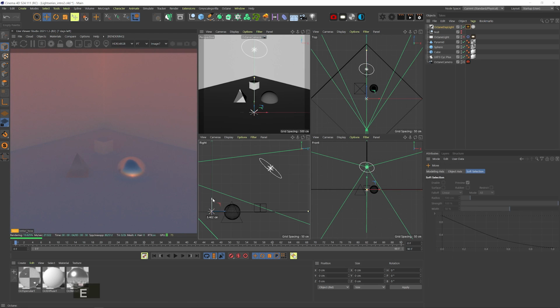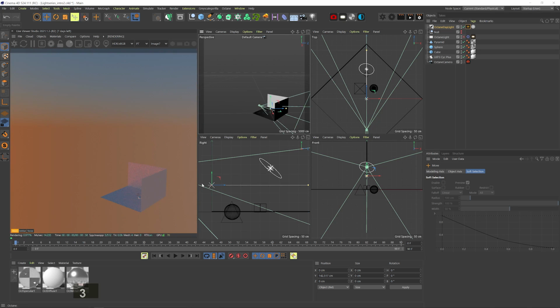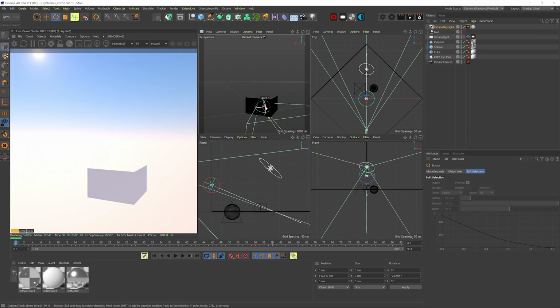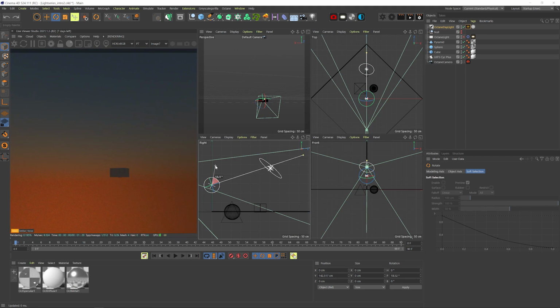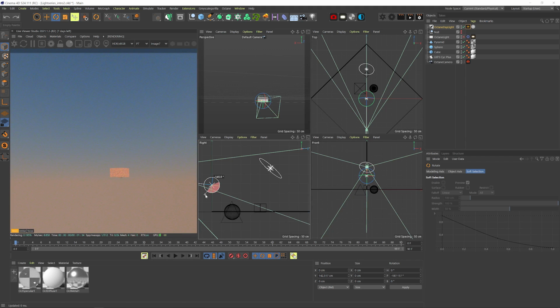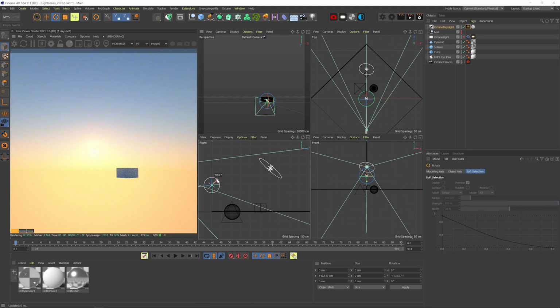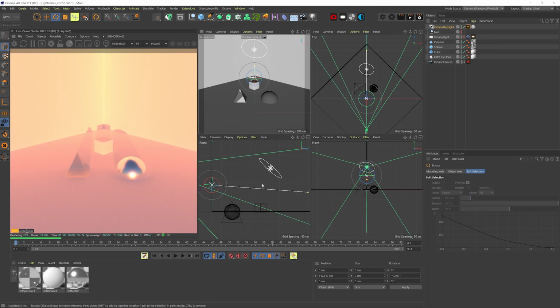Okay, so the last light object I want to show you is the sunlight. When you add a sunlight, you'll see this vertical line that represents the direction of the sun. If I move around the scene, you can see we have the sky with the sun, and because the direction is a flat 180 degrees, the sun is basically setting on the horizon. If I start rotating the object, the sun will start to rise up and the whole color spectrum of the system will change too. As the sun sets, the sky gets darker and the sun gets redder. As the sun rises, the sky gets brighter and the sun gets more white. If the object is at more than 180 degrees, then the sun is out of the scene as it has completely set. You can see that the shadows are also affected and get more stretched as the sun sets.